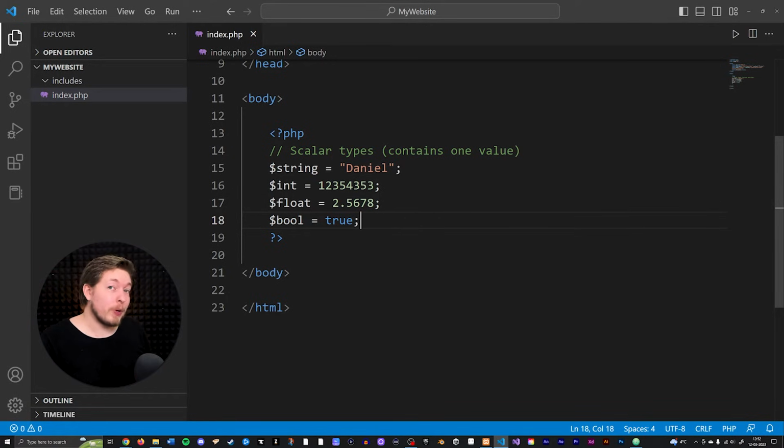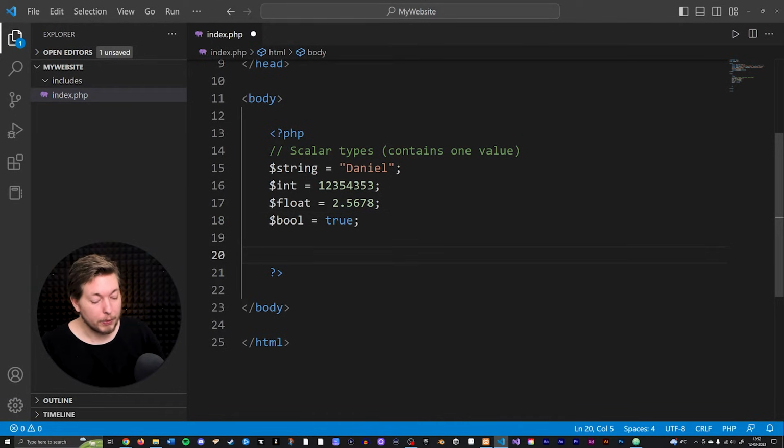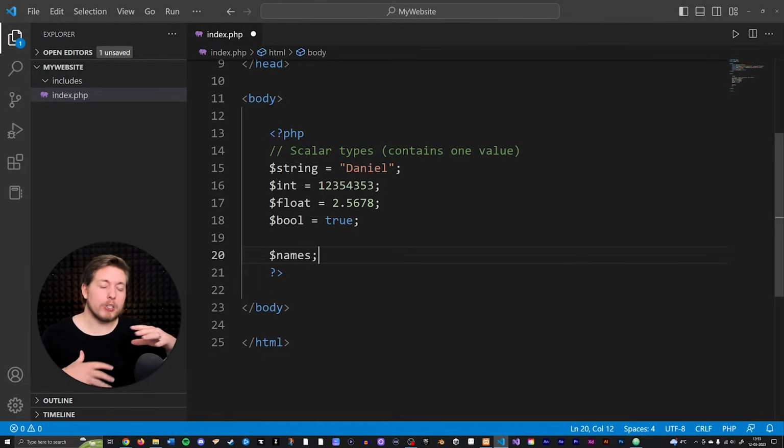The only thing you need to worry about right now is that we have these scalar types, and when we create the variable, we declare the variable, and then we initialize it by assigning a value to it. The reason I mention that is because it is possible to go down and create a variable, and let's just call it names, and not assign anything to it. And when you do this, depending on the context of when you use this variable, it is going to default to a certain value type.